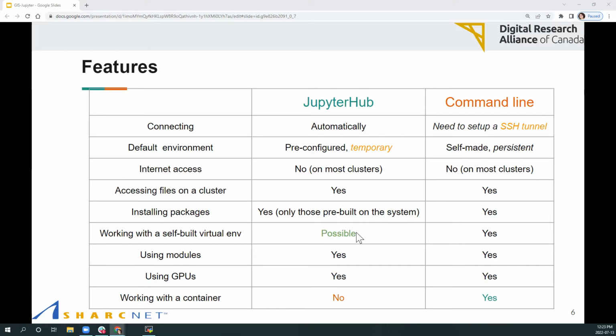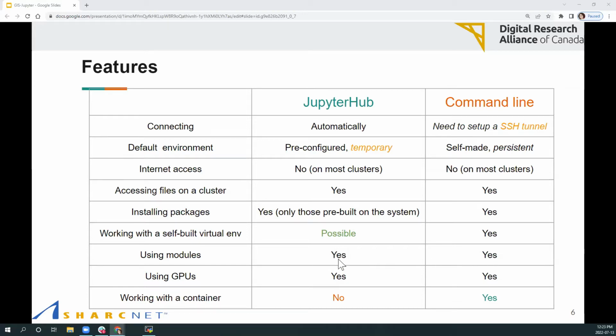So it needs some command line steps. I will demo this in a use case shortly. So for the command line option, the answer is yes, of course, as everything is installed in a self-built virtual environment, right?